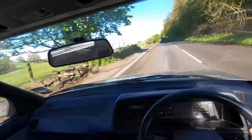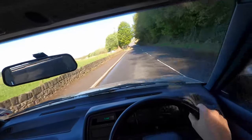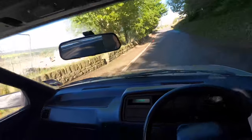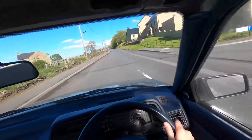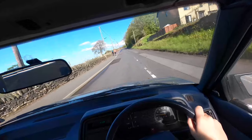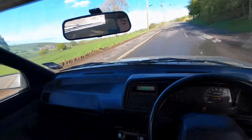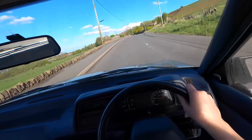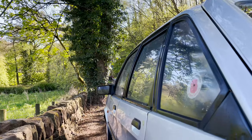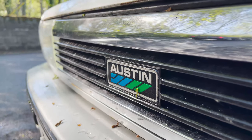You get a lot of attention in it, which is really weird. If this is what supercar ownership feels like, I don't want to sign up for that, because you sort of get harassed in the Maestro. You're driving down a random street and someone's like 'oh mate I love your car' — it makes your day sometimes, but other times you just can't be bothered. So you're like 'thanks dude' — that's not the worst thing to complain about, but the negative attention is something I'm getting a little bit sick of.